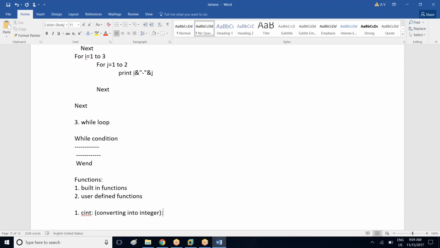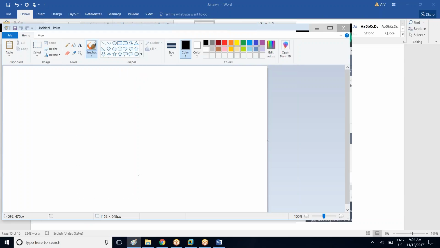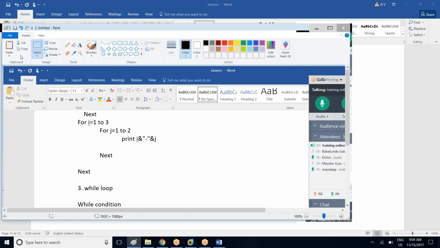We use this function to convert a double variable value into an integer value. Okay, so what is the syntax?